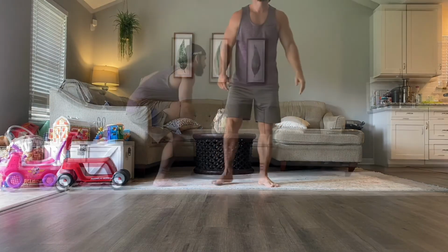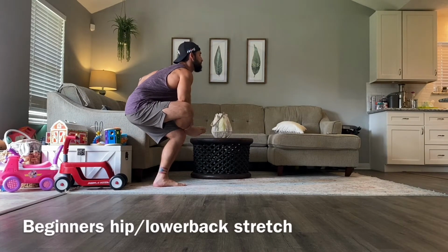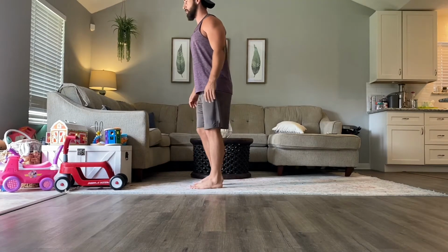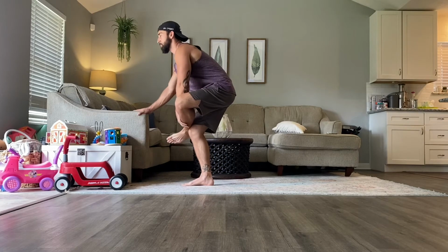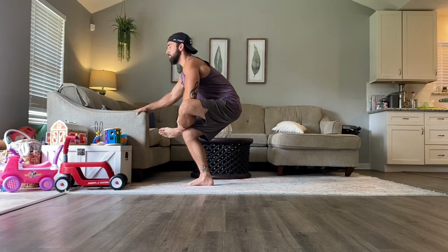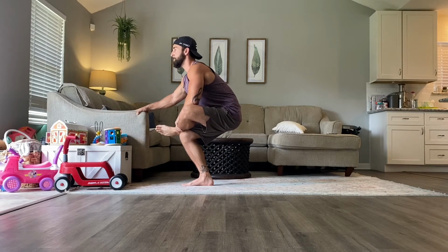This is the variation of the one I told you was difficult. This is the easier version. So you just find something to grab onto and put your ankle up on your knee, and you're pressing down that knee with your elbow, which is opening up your hip. I would hold that as well for about 45 seconds to a minute on each side.